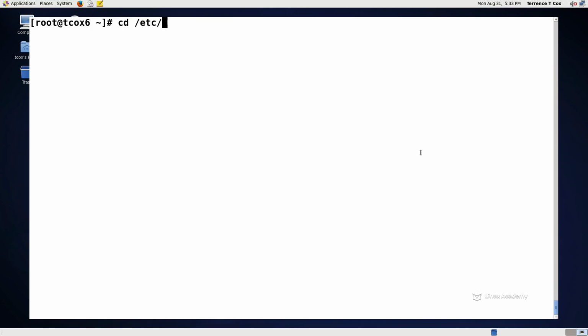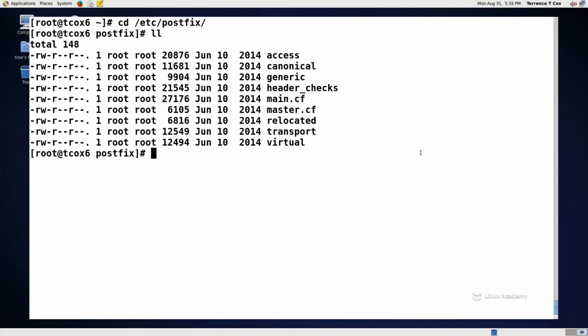Now we're going to go to the /etc/postfix directory, and you're going to see that there's a number of files in the postfix directory, and we're going to continue to work within this directory as we go forward. For setting up aliases, there would normally be an aliases file, but since that hasn't been set up, it's one of the files that doesn't exist by default, because by default any user message simply goes to that user. There's no need for an aliases file in that case.